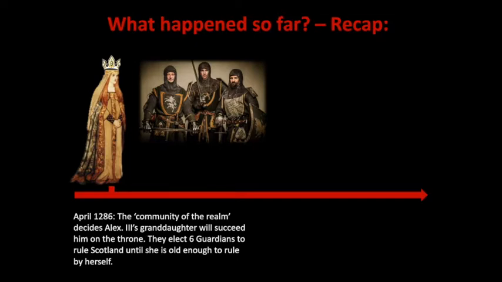The community of the realm come together. This is the landowners of Scotland, the ones with the money, the nobles and the bishops. At that time, the bishops are the princes of the church, and they own an awful lot of land in the kingdom, so they have a say at the top table. And the community of the realm, in a very mature way, elected 6 guardians to rule Scotland on behalf of the Maid of Norway, Alexander III's granddaughter and the only living direct relative who had a rightful, clear claim to the throne. She is going to be recognised as the next ruler of Scotland, and these guardians are going to run the show basically until she grows up.